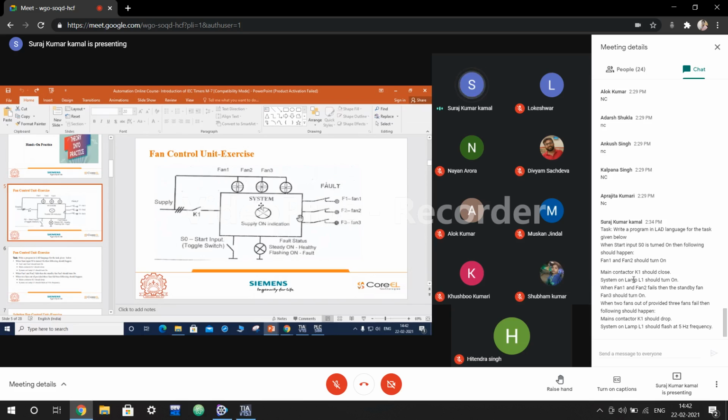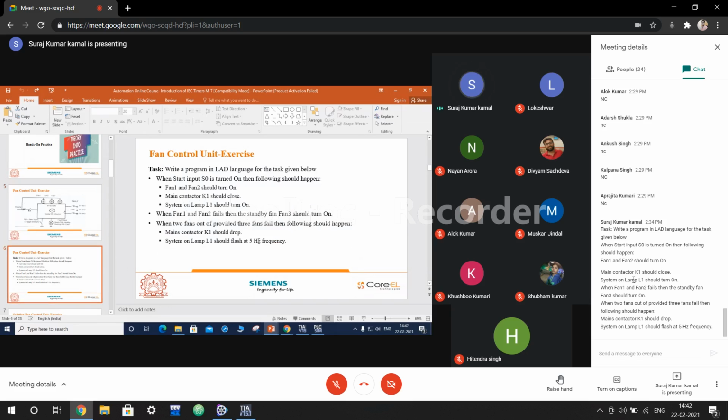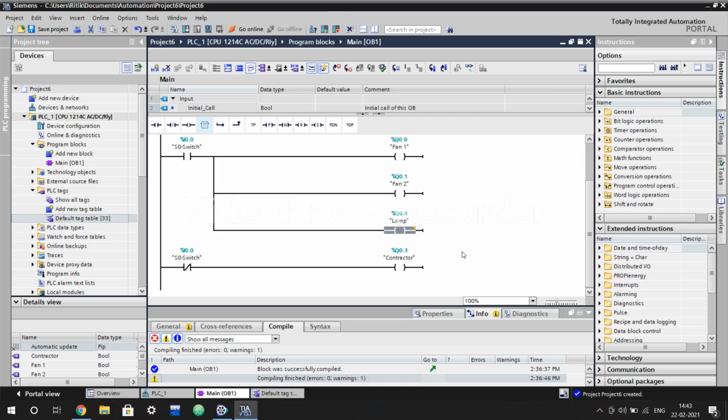It is going to switch off K1 and this LED is now going to blink at a frequency of 5 hertz. So what you need to do, just try to draw it for 4 to 5 minutes. Then we will continue. Or you can take 10 minutes for it. Just try to draw the ladder logic.